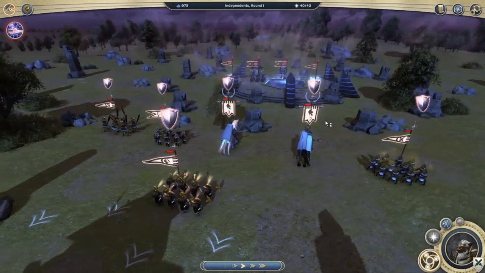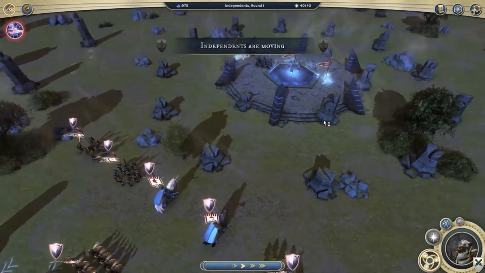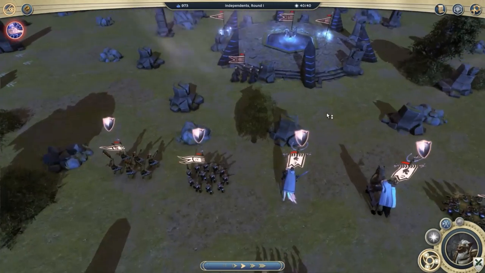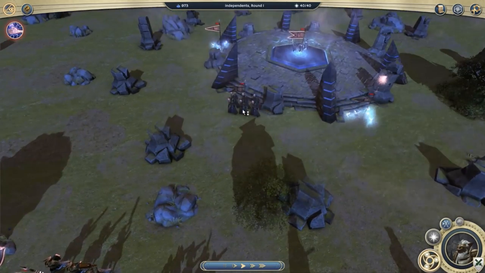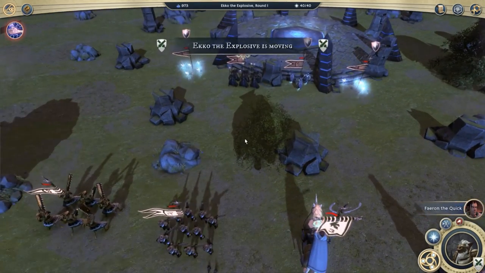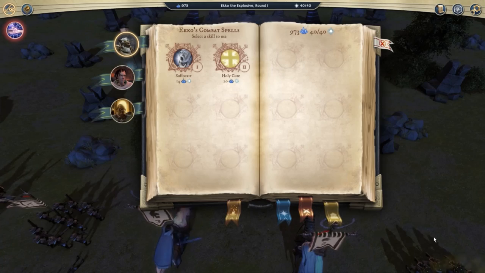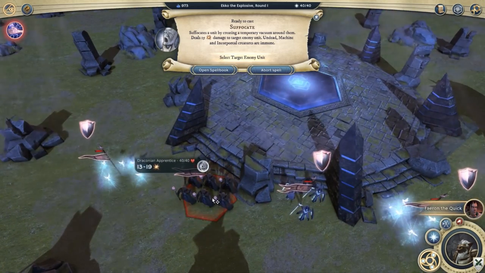All right, no walls here, sadly. But if you guys want to see more of this, just let me know. Put it in the comments. I can do a little mini-series of Age of Wonders. I'm playing quite a bit of it. Oh, these guys shoot. Who are you? Draconian Apprentice. All right, well, that's my first target. Anybody that shoots. And Echo, who happens to be far, far away, is going to shoot these guys.